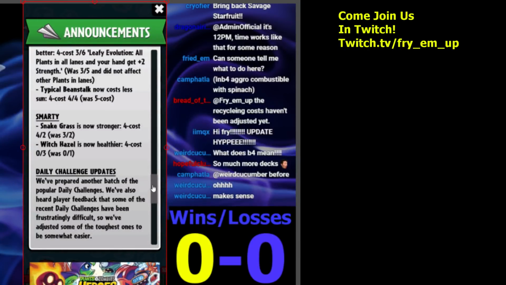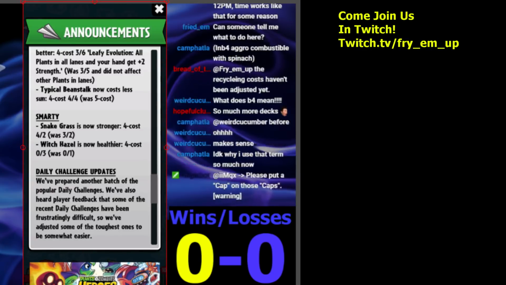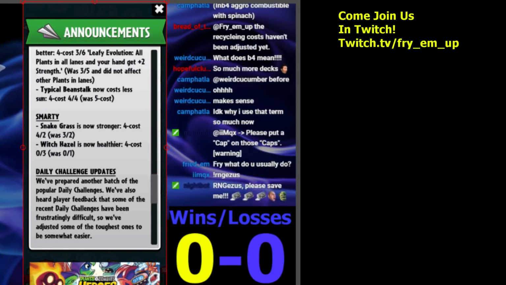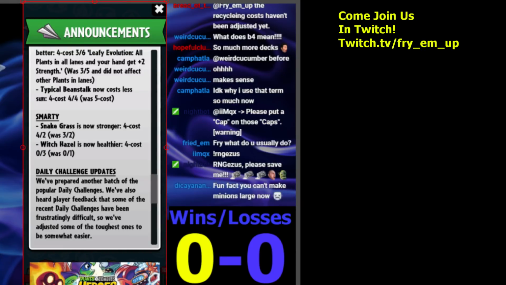It's a 4-cost 4/2, so it doesn't die to Knockout. I think since Knockout came to the meta, Snake Grass became too weak. It still only has 2 health, so it's weak to Plumber and stuff like that. And I feel like now that final missions are gone, Plumbers are going to be a real common occurrence, maybe even Chickening Well. So we're going to have to see exactly what's going on.